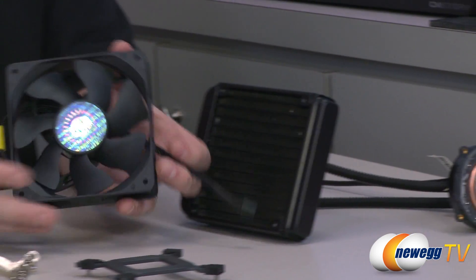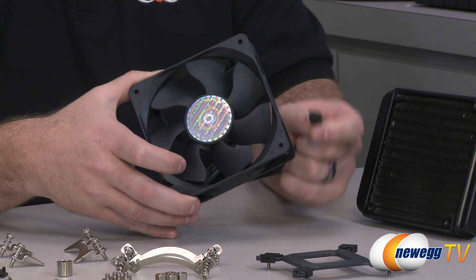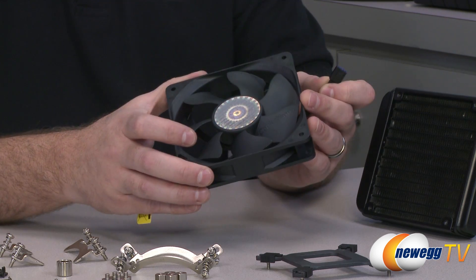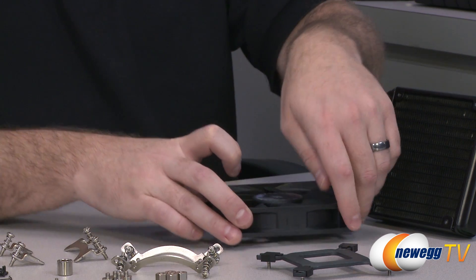There is the radiator and pump. You also have, of course, the aforementioned fan. The fan also has a nicely sleeved cable. This one has a 4-pin connector, so you can connect it to your CPU fan header, and that way it can determine based on your CPU temperature whether to increase or decrease fan speed — giving you good cooling, quiet running, or a decent mid-range between both, depending on CPU temperature.